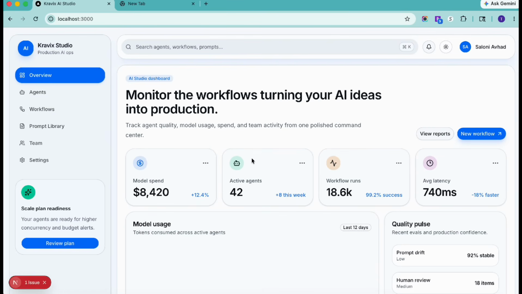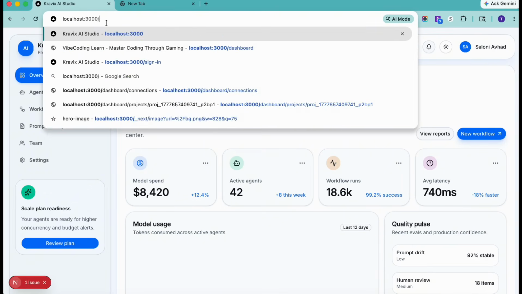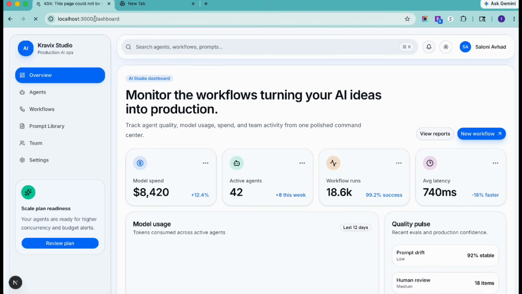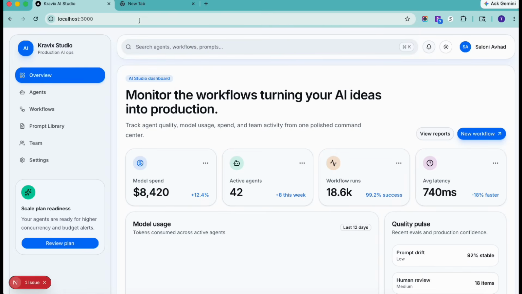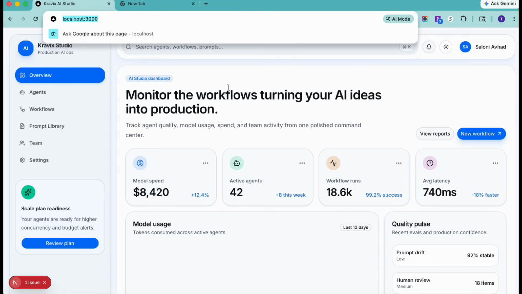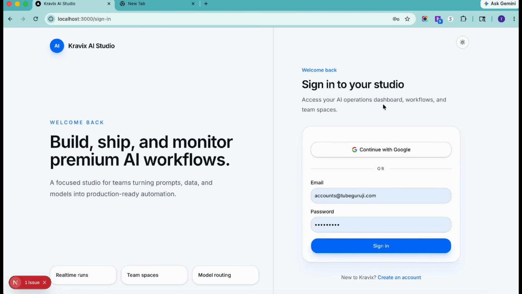Now this is just a placeholder. In your case it might be different. That's completely fine, because we are going to replace this complete dashboard later on, but just for testing purposes it added this dashboard route, or it's called a default route. So maybe we don't have any dashboard route created, but we'll add that later on. But for now, make sure your sign up is working. Also over here, if you want to sign out, it will sign out from your app.